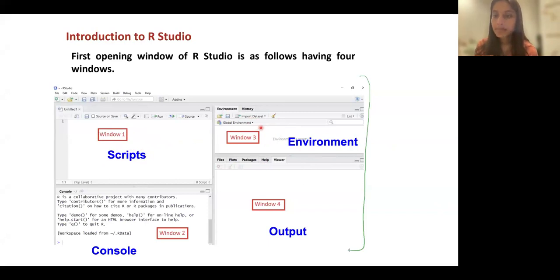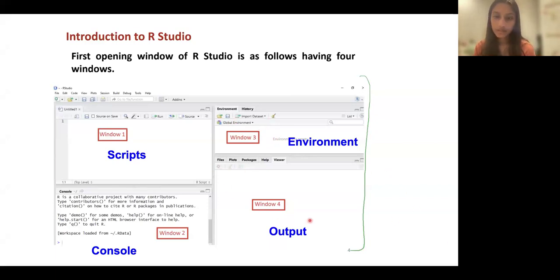You could see how many rows and how many columns that object has. You can also see the size, like 1 GB, 200 MB, and you could also see what kind of object it is. There are different structures for objects. It could be a data frame, it could be a vector, it could be a list, or it could be a matrix. All this information can be seen here in this window.